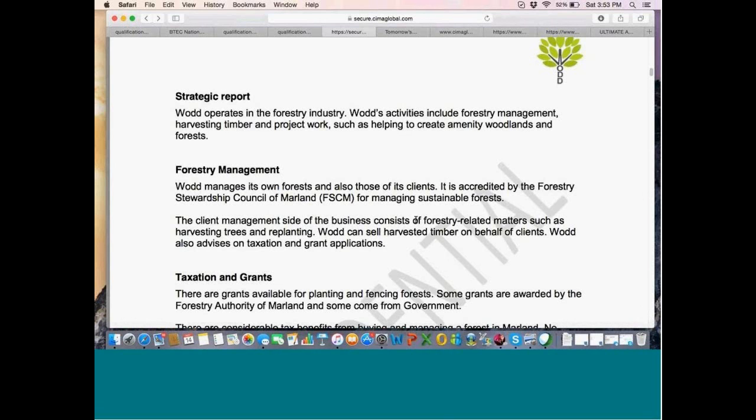They are following a differentiated approach. They have separate product lines, such as forestry management, harvesting timber, and project work. So yes. And if I want to analyze, are we going to look at a technical model like Ansoff's matrix? What do you guys think? Is that something that you will be using? That's the interest of the different stakeholders. That does not talk about. We can use Mendelow's matrix, which talks about the stakeholders and the rest.